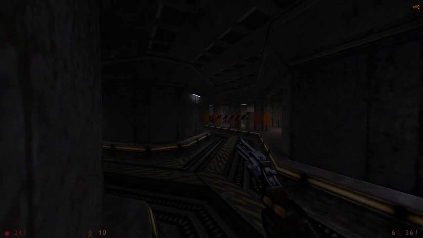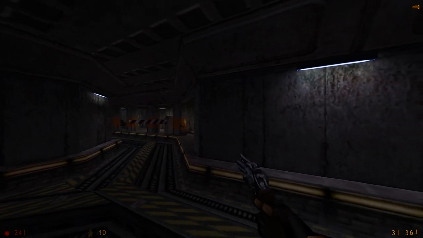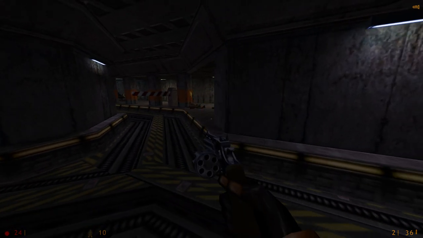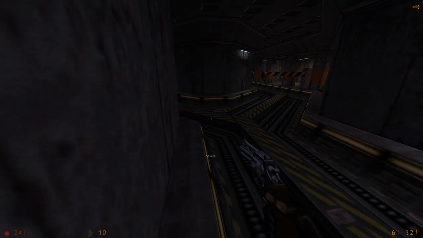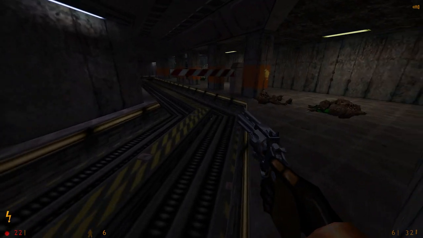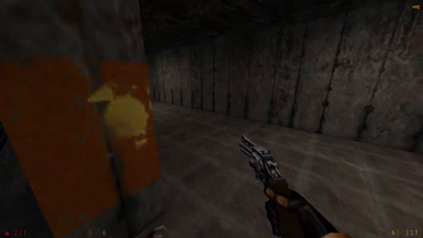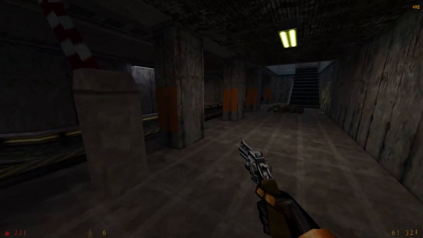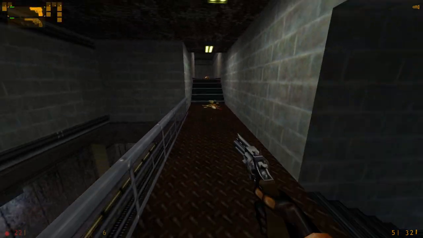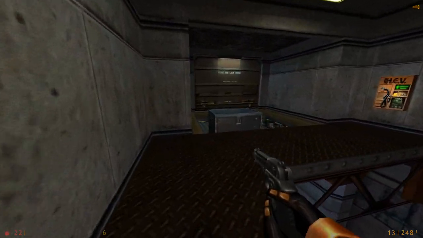Okay, so there's three Vortigaunts here. One of them... there. That should be all of them now. I don't know how to jump without actually moving first. Like, if you jump in place, you just go straight up. You can't, like, air control after you jump. So we raise the barriers. Kind of overkill there.